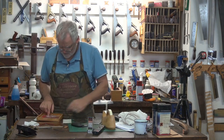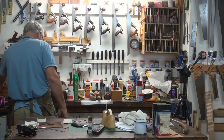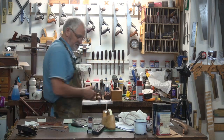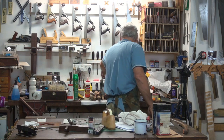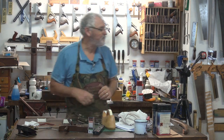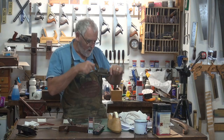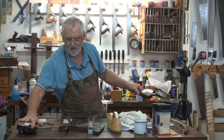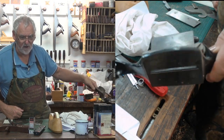All right. I'll do this one for Tazza. Terry Agency Gordon, that's a scraper. That's a scraper. Chisel. He could use a chisel, I guess. That is a Bailey Stanley scraper. It's called a number 80. Looks very much like a spoke shave, but it's not.